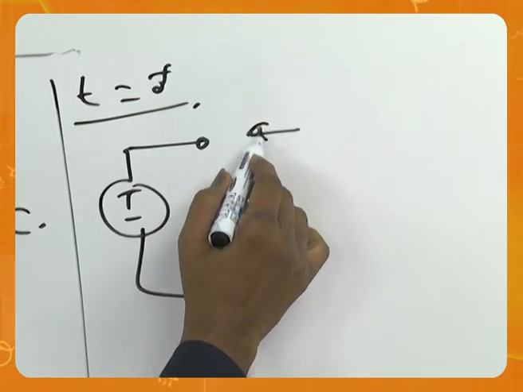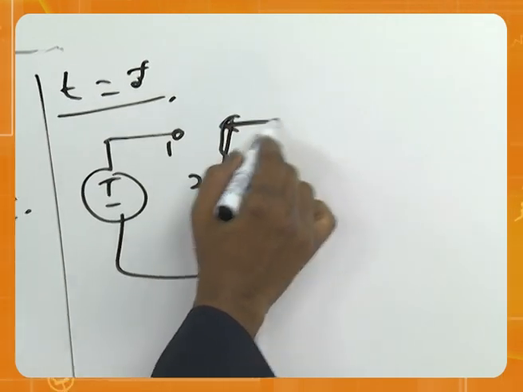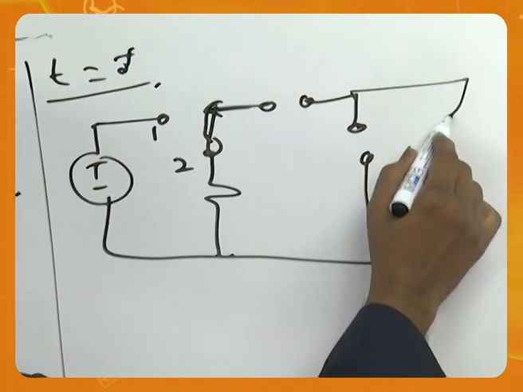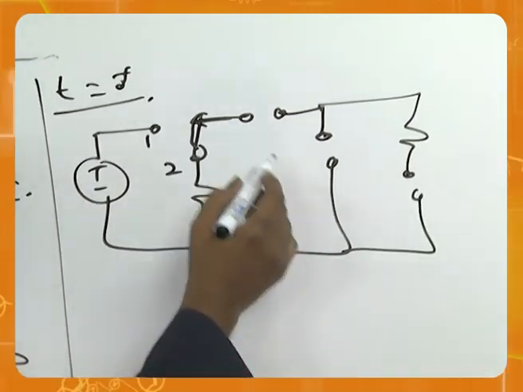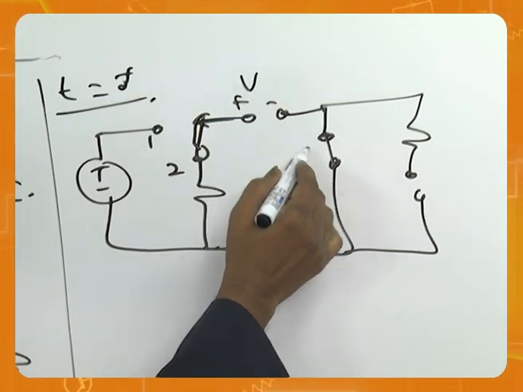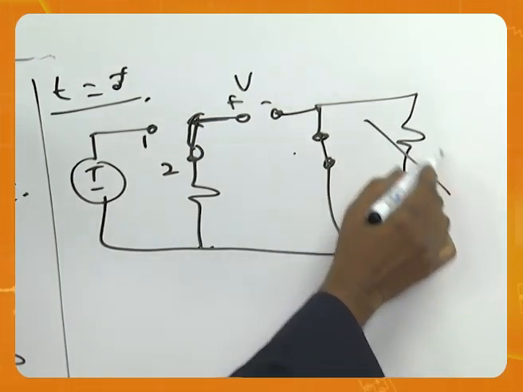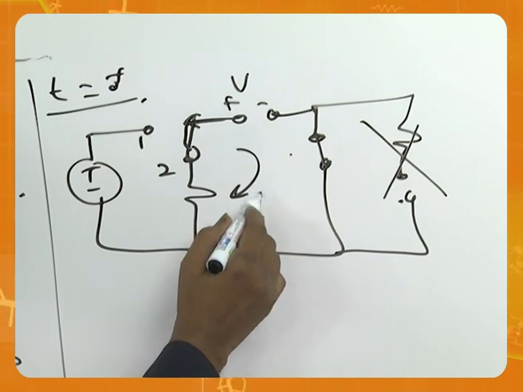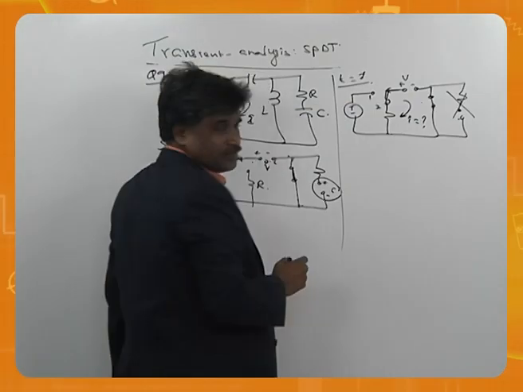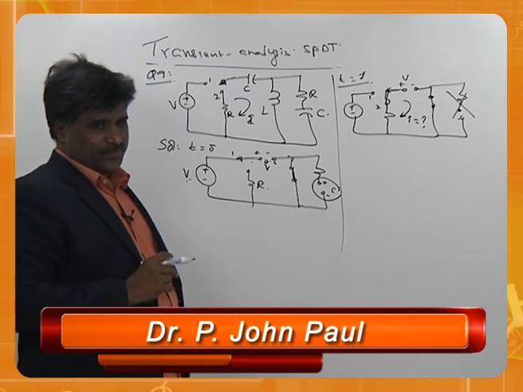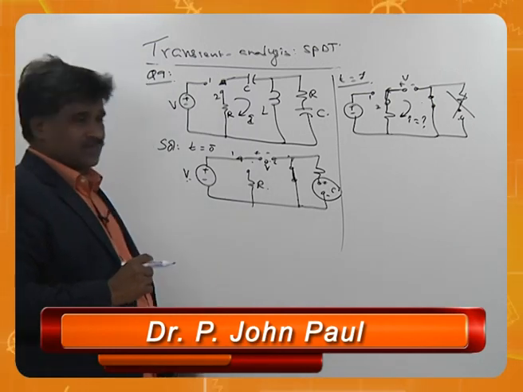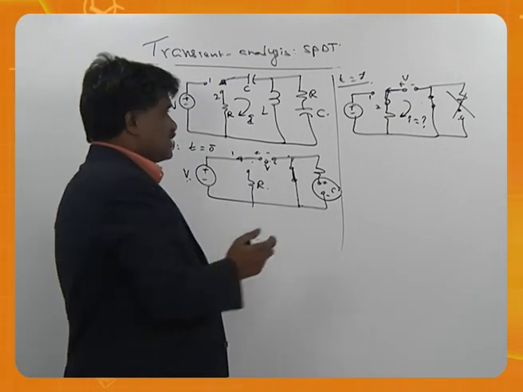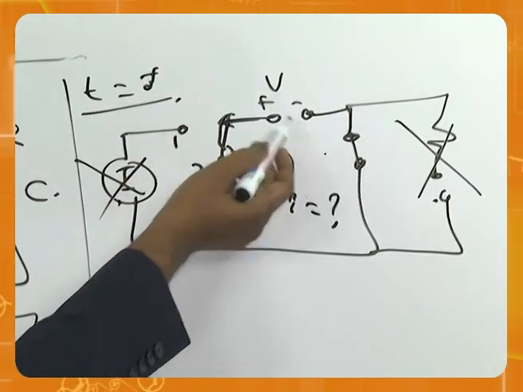Switch is at position 2. If the switch is at position 2, this is here, this is open circuit, this is short circuit, and this anyway has no meaning. Now we have to understand what is happening to the current here. What is happening to the current? When you observe this, what is finally the current that you have in this circuit? This is nowhere connected, but this has already gone there.